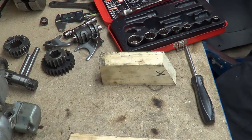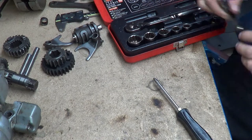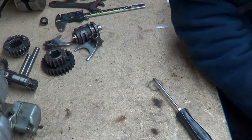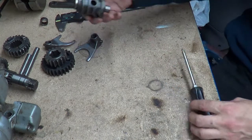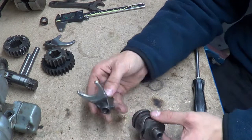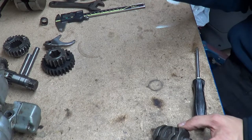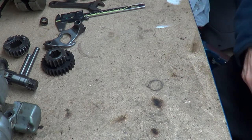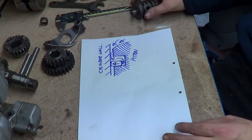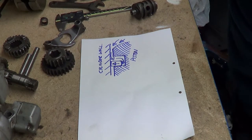Now I want to talk about selector drums. I know we've already covered this, but I want to go through the design and layout of a selector drum. The way it works is it has these recessed valleys inside, and on your selector fork there's a little dog that sticks out and rides inside those valleys. This is cast iron, and this is hardened steel - by the look of it, it's a forged hardened steel fork.